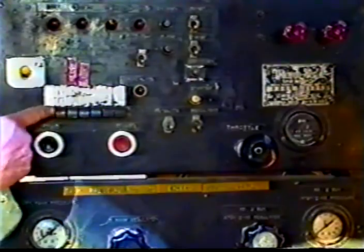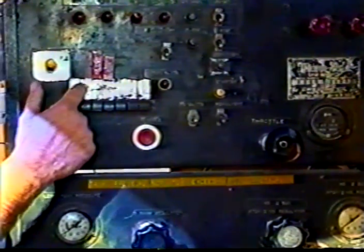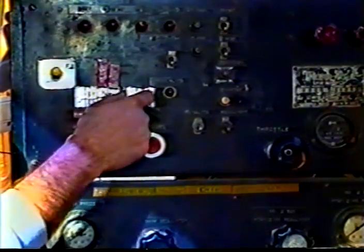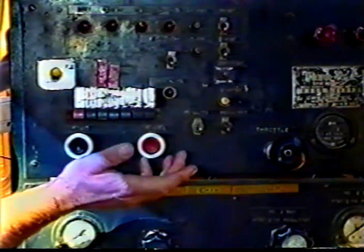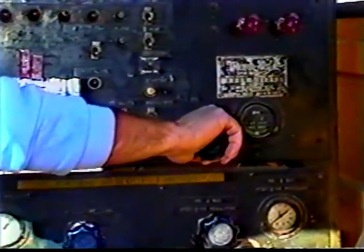Here are the control buttons for your center lines. It has an illustration of each line that you want to shoot on the road. All you have to do is hit the button, and that's what will come out of the guns. As simple as that. This is your accelerator right here for the back motor for your compressor.